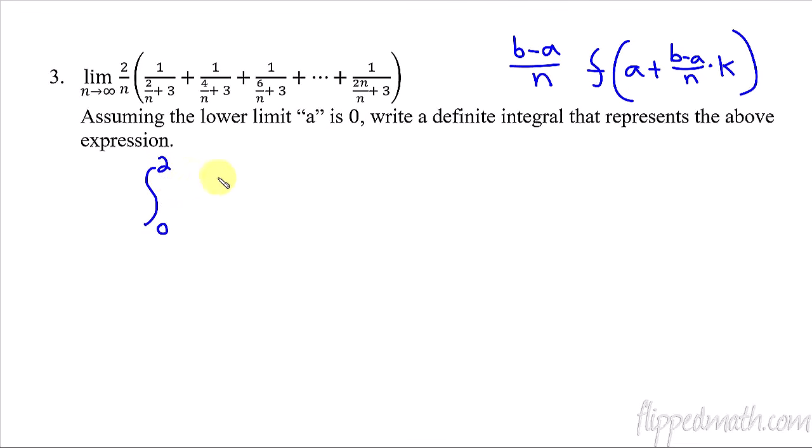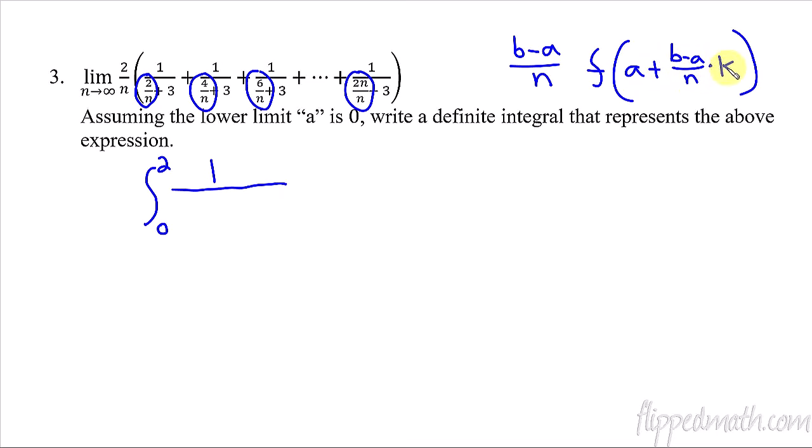What we're doing instead, let me show you this. We're going to write 1 over, and then what goes in here is the thing that's changing each time. That and that and that, all the way until we get to 2 over n. So now how much is it changing by? It's 2 over n, 4 over n, 6 over n. It's changing by our delta x. So this is our b minus a over n times k.